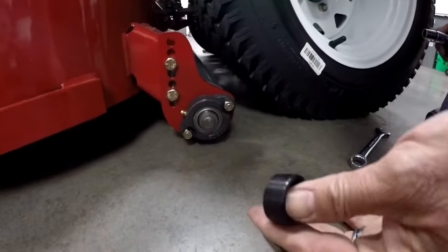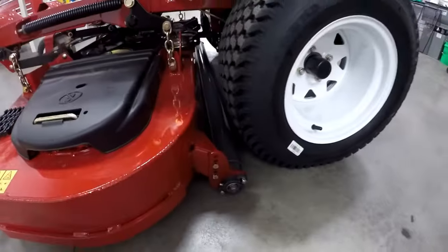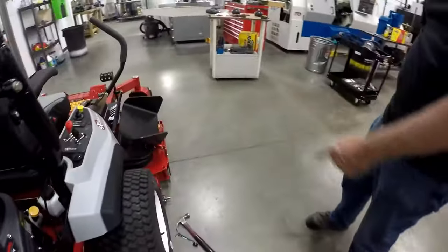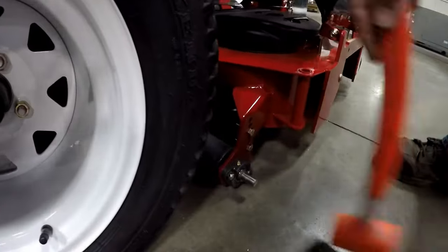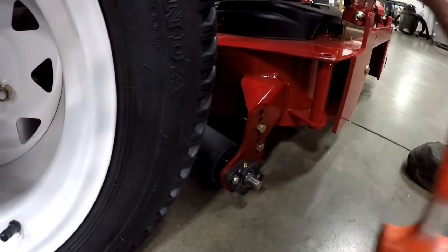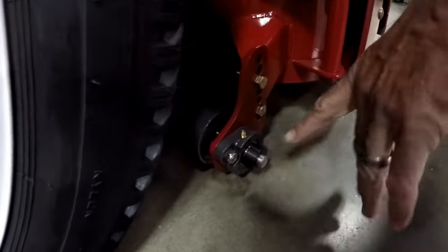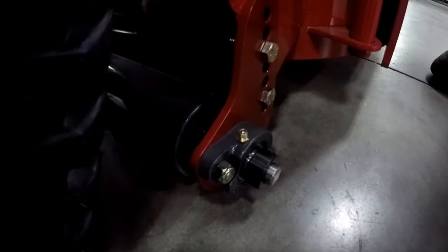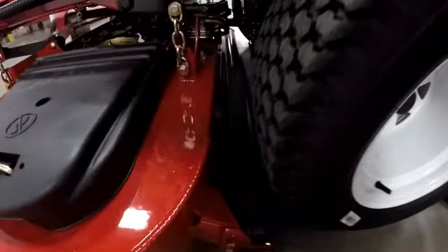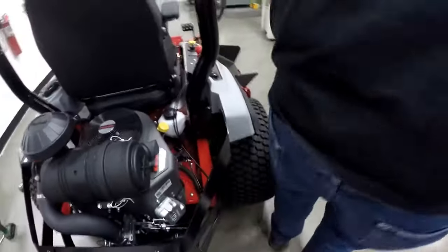The only step left is the eccentric locking collars. There isn't much shaft sticking out, so we go to the other side and use a dead blow hammer to bump it over. Because those bearings self-align, we're able to do this. Tightening that up aligns everything. Put the locking collar on there — we've got that much sticking out. Go to the other side and make sure we have about the same amount. That's pretty close. Now go back to the first side where I left my wrenches for the eccentric locking collar.